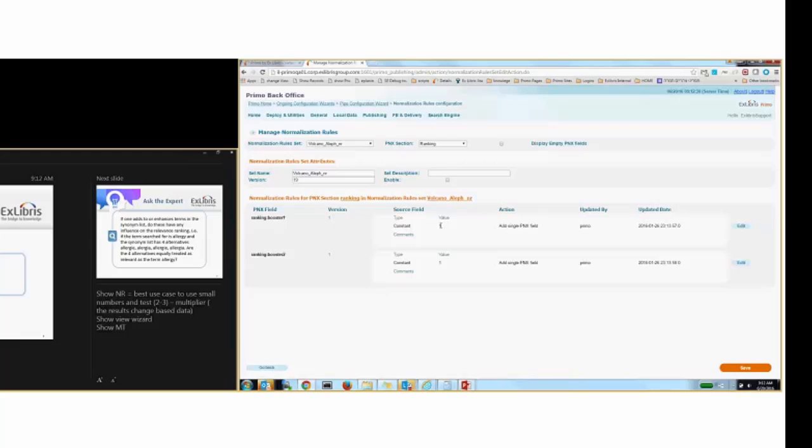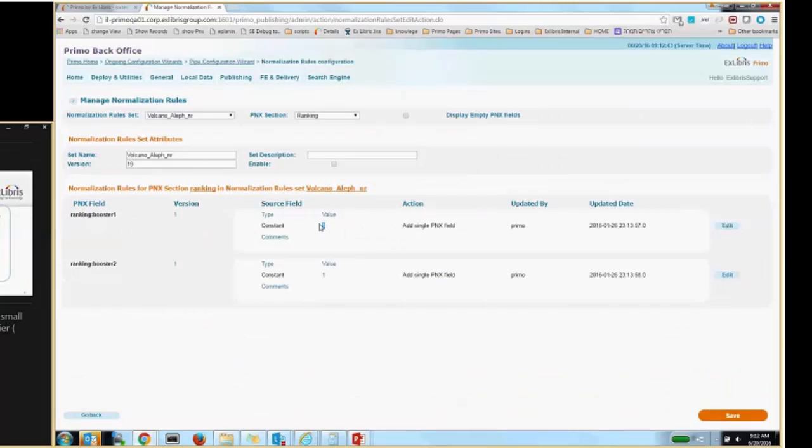And so the best thing here to do, of course, is, in your staging or in testing, to take a record or records that you want to boost and change this normalization rule. I would suggest starting with 2 and little by little going a bit higher, running the normalization rules, indexing, and seeing how it affects that specific collection data that you would like to boost up. And that is, let's just say, one of the simple ways when you have a certain collection that you know you want to boost up.